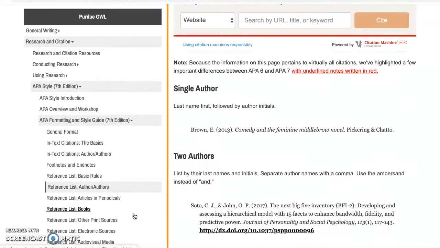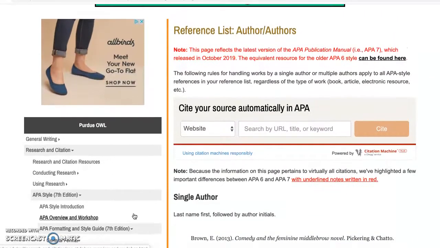So if you have any questions about this and about the website, please let me know. Understand that Citation Machine is not a perfect science. So if you're using Citation Machine, you can't assume that it's going to be correct because it's not always updated. It's only as good as the information that's been entered. And so sometimes that's not good information. So I really encourage you to at least double check. Use Citation Machine if you need to, but then double check it against this Purdue OWL.